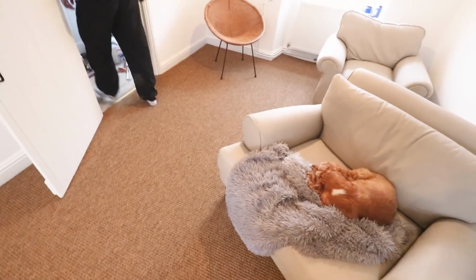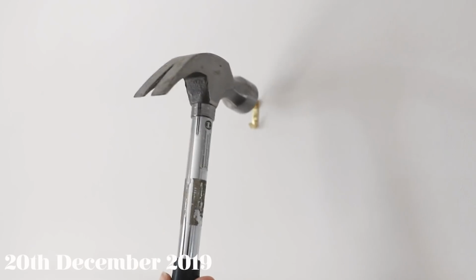Yeah, but we'll probably do a little montage next of us decorating because it's going to take another week or two to get everything together. I think I want to hang a plant as well from the ceiling, get some decorations. I need to get cushions, all that kind of stuff. I'm going to get some ticking cotton white and stripy cushions, and it's going to look so good.